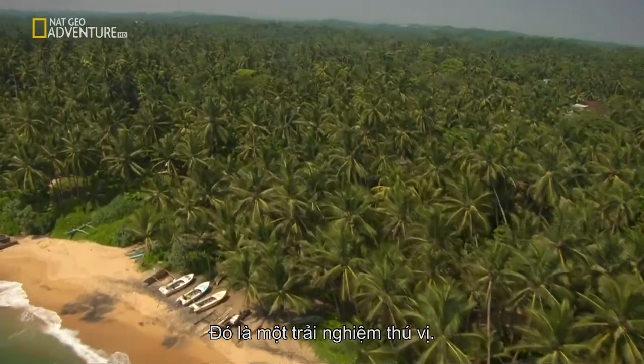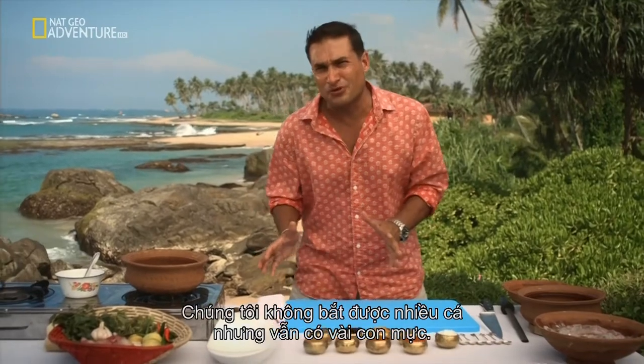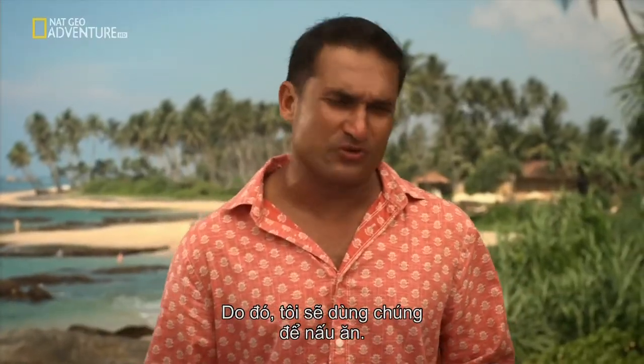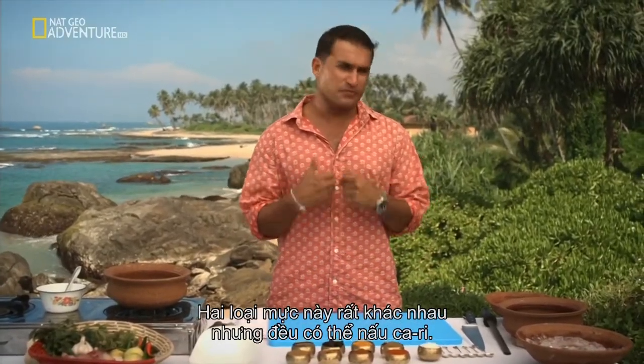That was an incredible experience. I've got blisters on my hands, just dried my shirt out. And that net was really not that full, was it? But inside, there were some cuttlefish. And that sort of inspired me to cook a dish with squid. Now, cuttlefish and calamari are very different, but you can use this curry for both of them.